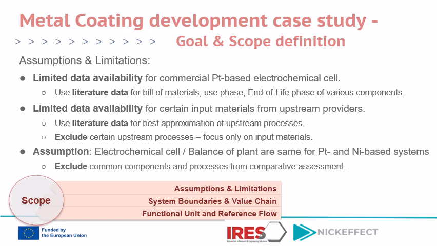Besides the limitation, we have also identified an assumption that we need to make to analyze the systems in this comparative assessment: that some parts of the electrochemical cell and the balance of plant between the conventional and the novel system are the same, and therefore we can exclude some materials and some processes from the comparative assessment.